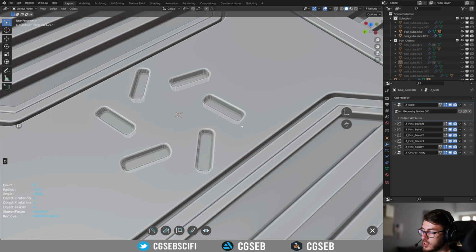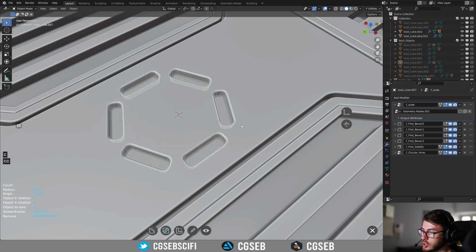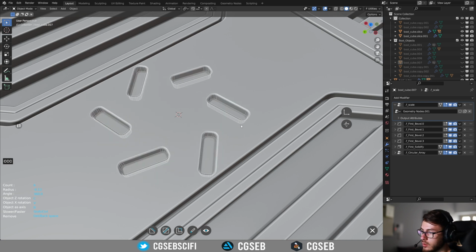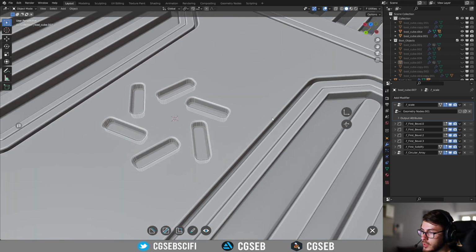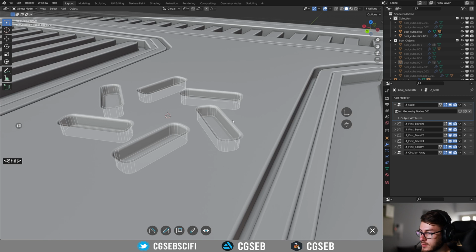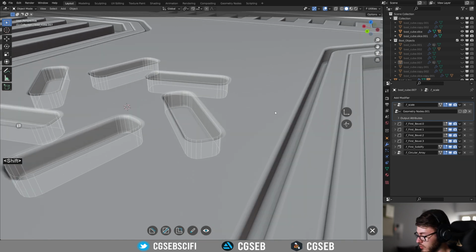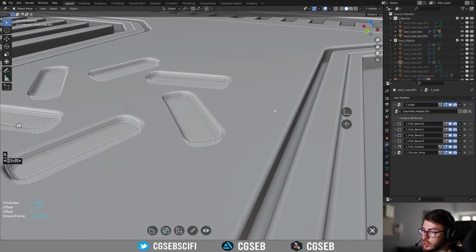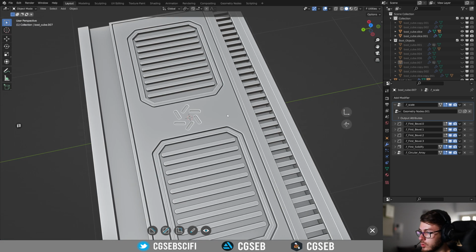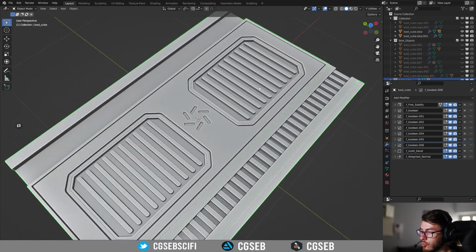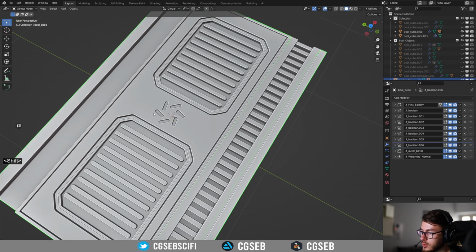So if you press C on your keyboard, you can change the angle of them. So I will go for this, and probably it's a little bit too deep. So if we press S to change the solidify, and then we can make it like so. Great. So it's like a corporate logo that you could have.